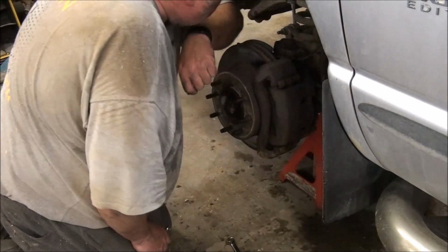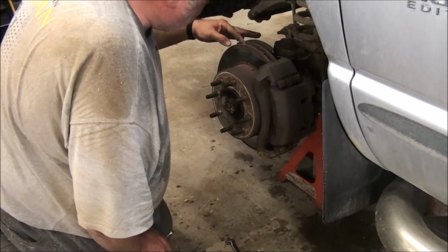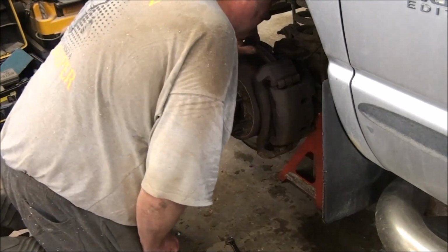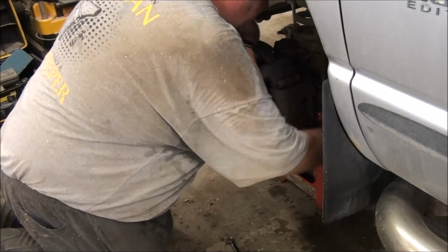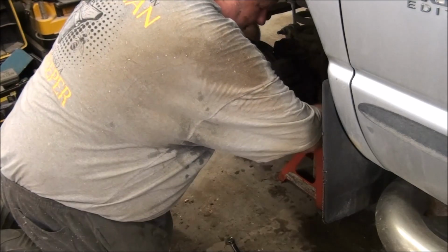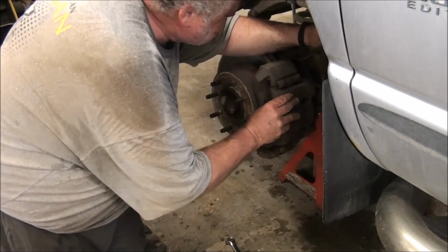Wow, I get a perspective on things here. This rotor, it's a vented rotor, so there's an outside and an inside and then vents in between. And so the outside part is twice as thick as the inside part. So I've taken a lot off of that. I hope they don't punish me too much when I go to buy it. I'm sure they'll punish me plenty. Any guesses what that kind of thing costs? No.